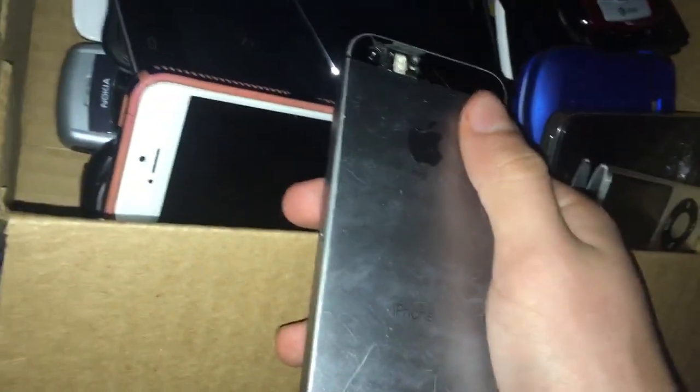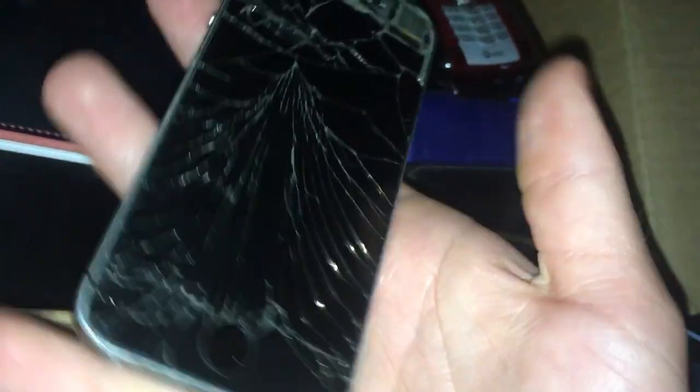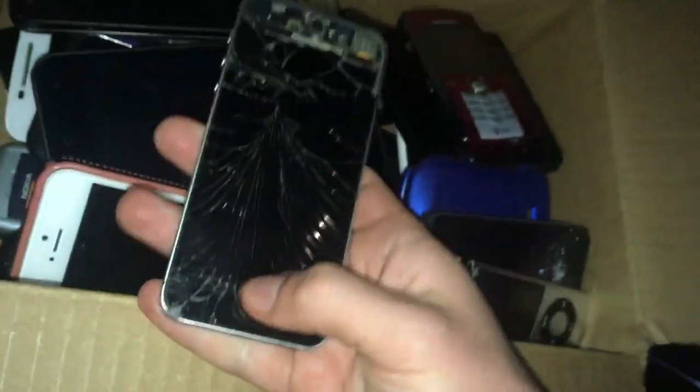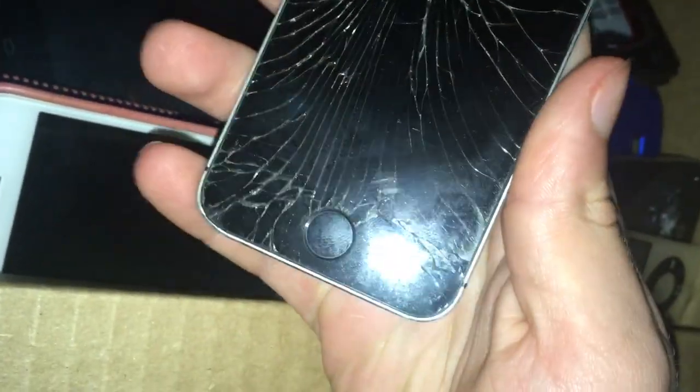Here is this infamous iPhone 5S. This was my second Target bin find ever — the earliest one I still have. It's iCloud locked now. I actually wanted to do a restoration on this because it's very sentimental to me. Finding it was like the equivalent of finding an iPhone 7 at the time. This one also had a passcode, and I guessed it right, but then stupidly reset it on iTunes and it became iCloud locked.